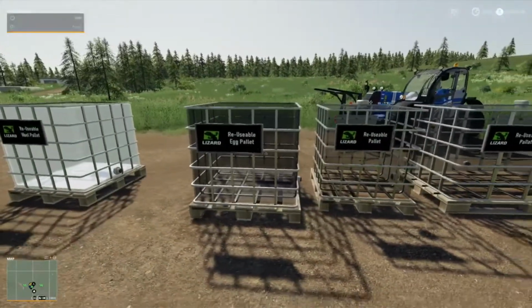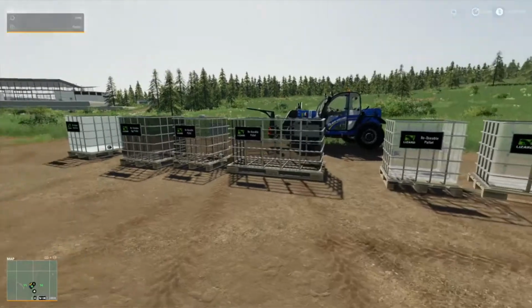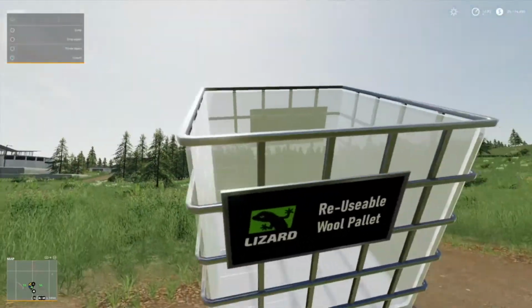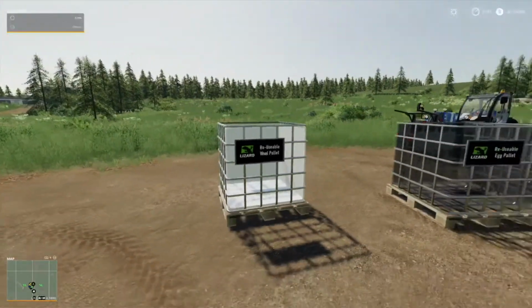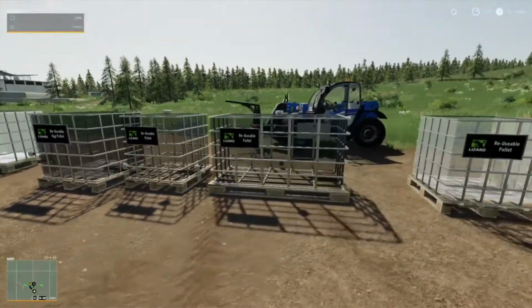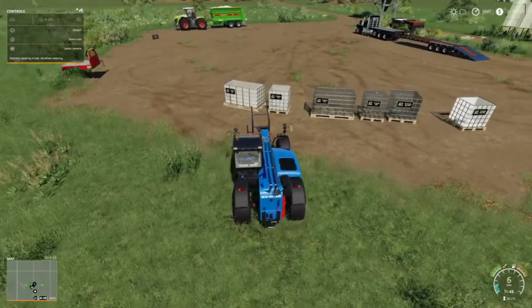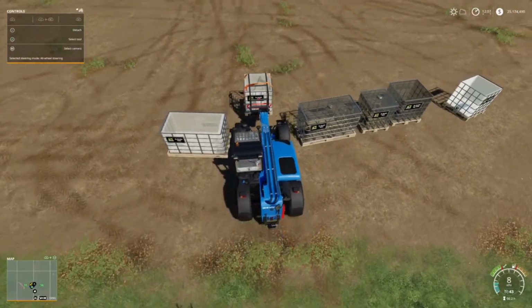And I do have these on one of my other farms, and I just think they are great, especially the wool and egg ones, which are these two up the front. So you've got your egg pallet there, wool pallet there. The cool thing is you can actually pick them up and move them around by hand. You don't need a telehandler or a fork, but you can do it that way. Even when they are full of product, you can pick them up and move them around by hand, and I'll just show that with these ones. So I'll pick this one up and we'll just go fill it up.